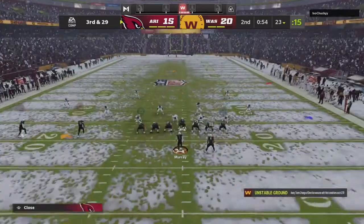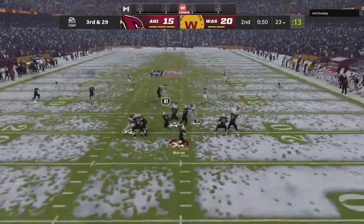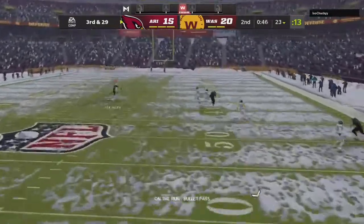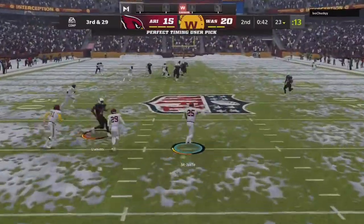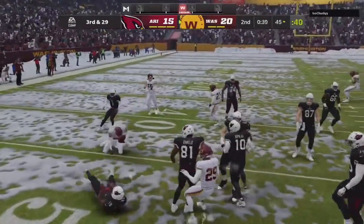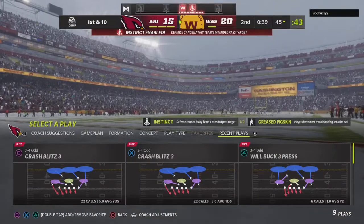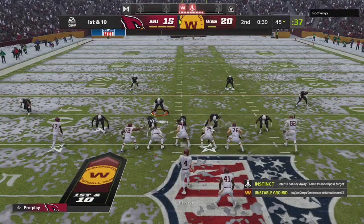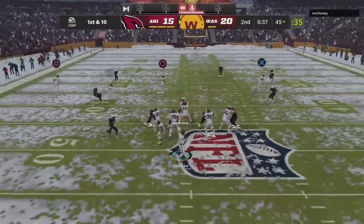Well, that last sack puts Murray and the Cards in a tough spot, 3rd and long. They'll fake it to counter. Now Murray. Flush to his right. Now on the run. He'll throw it back deep over the middle. Then he will take it across midfield and down to the 45. Now Washington going to use the second of their 3 timeouts as they stop it here with just under 40 ticks to go in this first half.